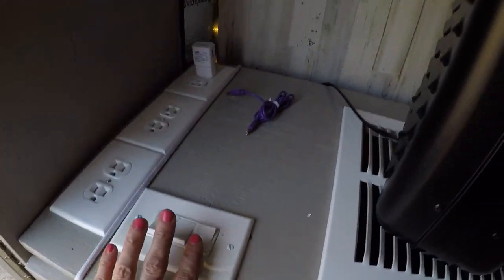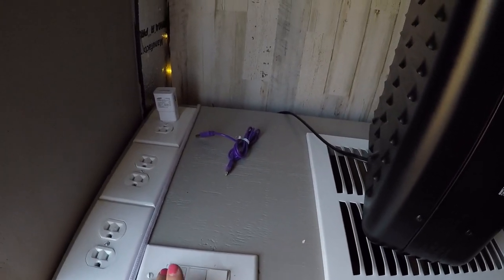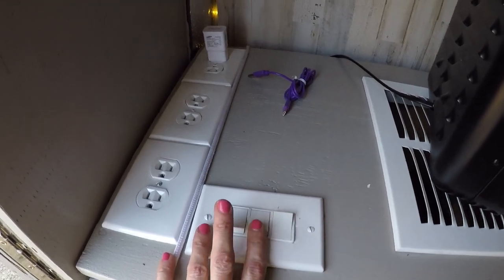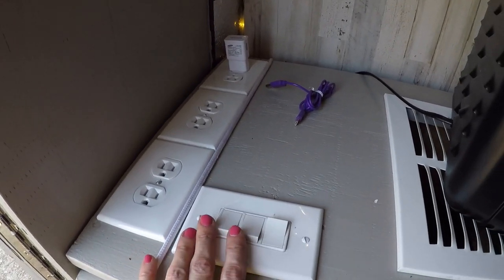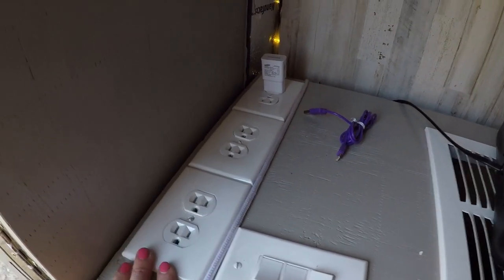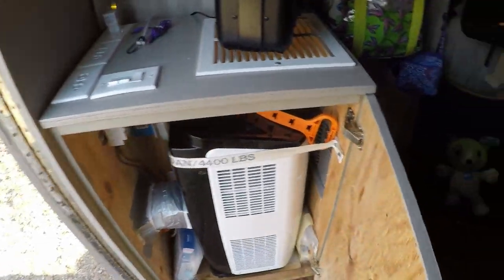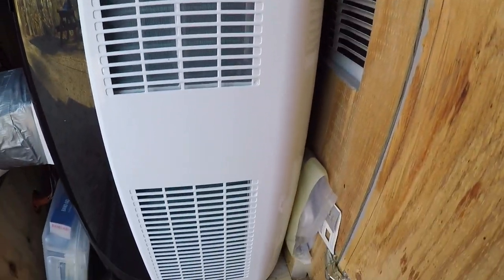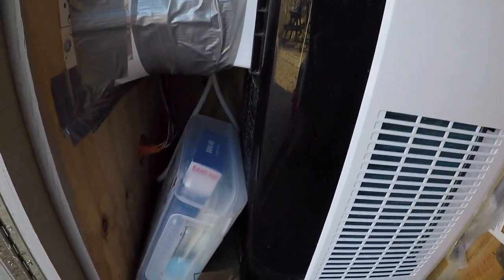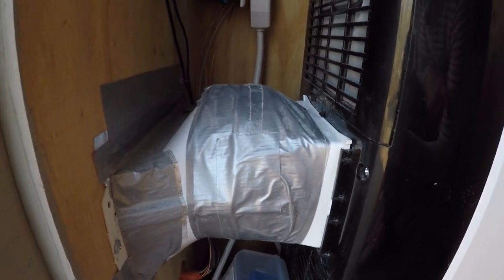We've got light switches mounted, one for the lights inside, and then these other two we're going to be using to put lights on the outside, one for security and one maybe rope lights. We have three regular outlets. Inside the cabinet, we have our air conditioner and first aid kit. The air conditioner is run with duct to the back for ventilation.